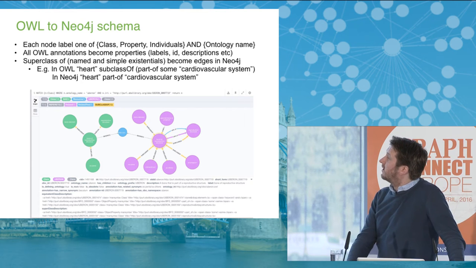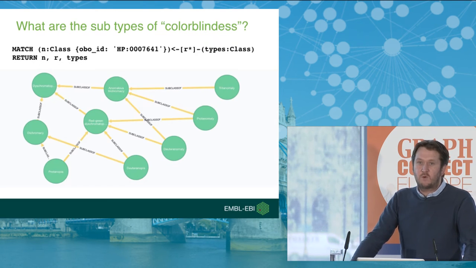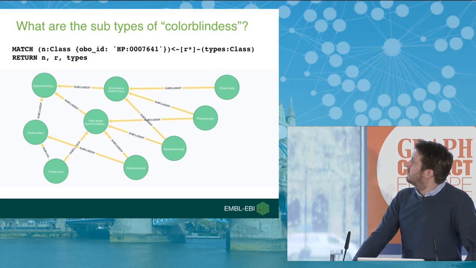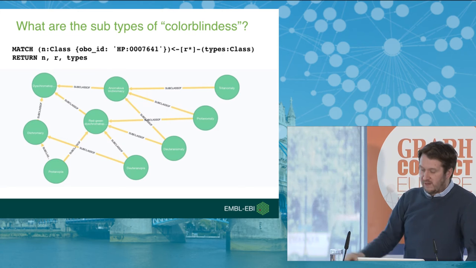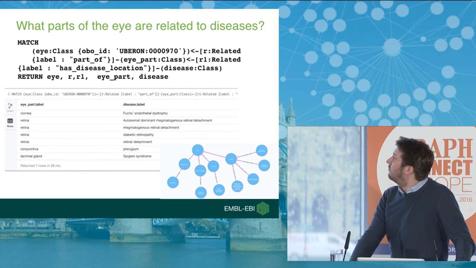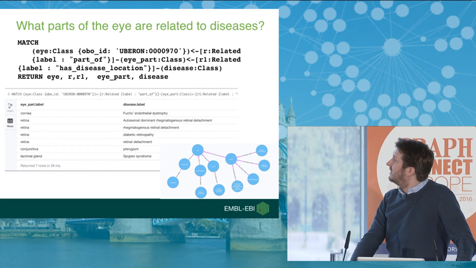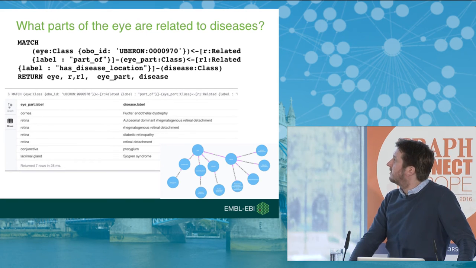Having done this, what are the kinds of things we can do with it? We can load all these ontologies into this representation and do some quite nice simple queries over all this biological knowledge. A simple Cypher query: what are the subtypes of colorblindness? The human phenotype ontology gives us an ID for colorblindness, and we can simply pull in all the transitive subtypes and pull out this subgraph of colorblindness. We can look at more complicated examples - what are the parts of the eye that are related to disease? We can use parts of the Uberon anatomy ontology, looking across for anything that is part of the eye and any diseases that are located in the eye. You can start to see how we can build up these queries and explore the structure of our knowledge captured in these ontologies.